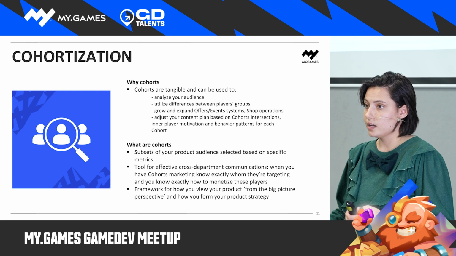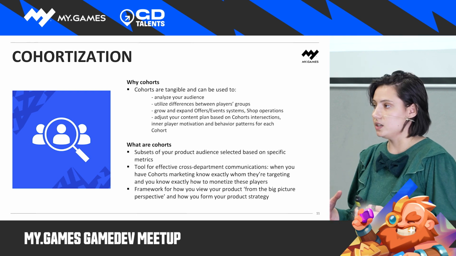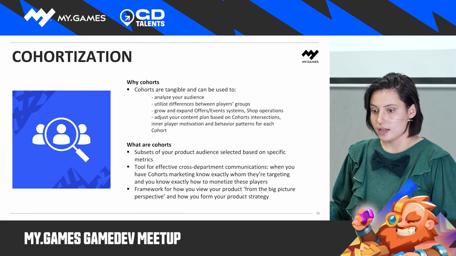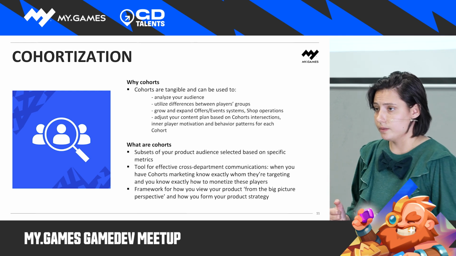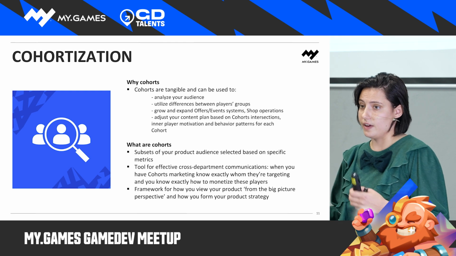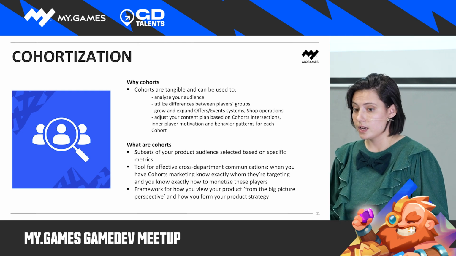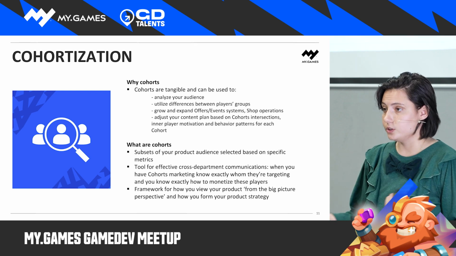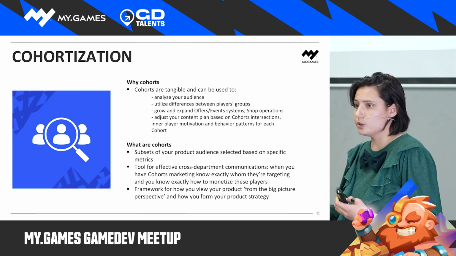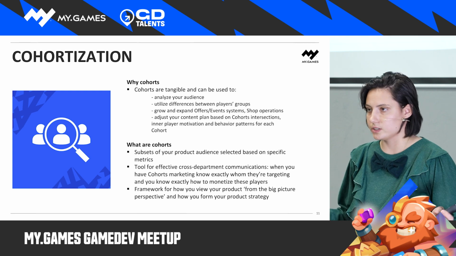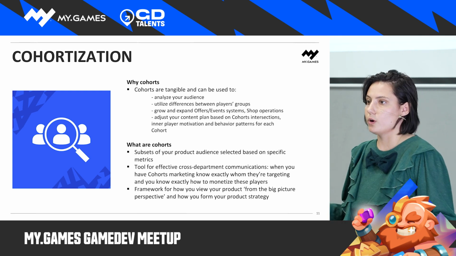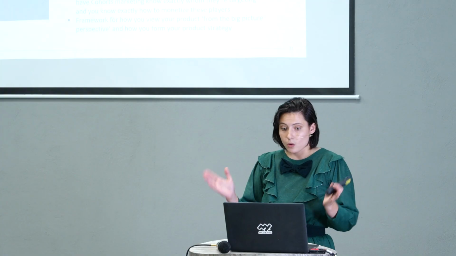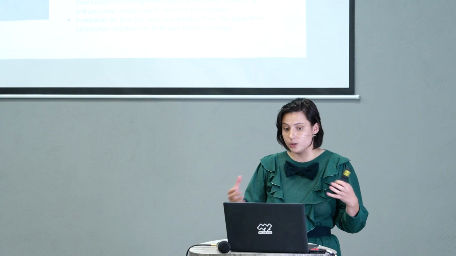When you have the data, then you can look at that and see the similarities. This is how you basically create different cohorts. Then, what you can do with them, you can use them for any offers, events, or whatever we do during the LiveOps to, again, target specific audience. Also, you can use that to adjust the content plan. If you know that your game has, for some reason, lots of people who have watched Game of Thrones, okay, let's do a collaboration with them. This will sell.